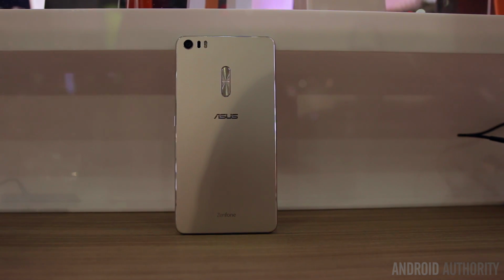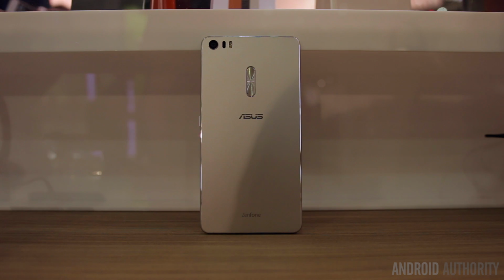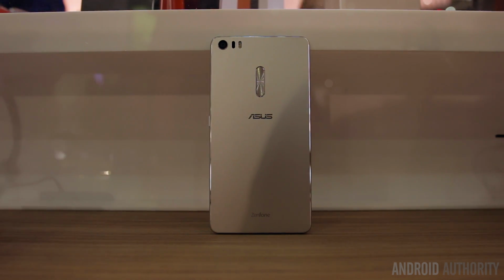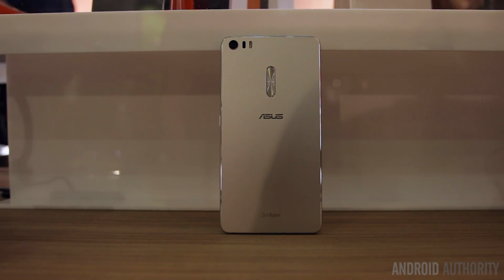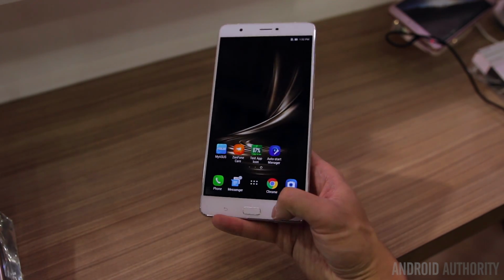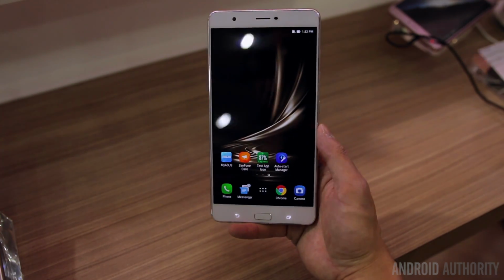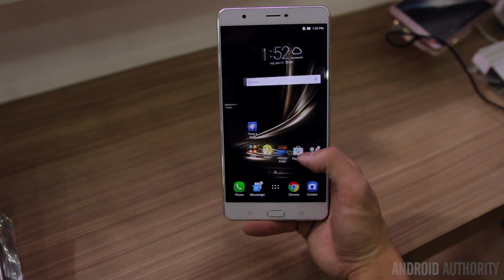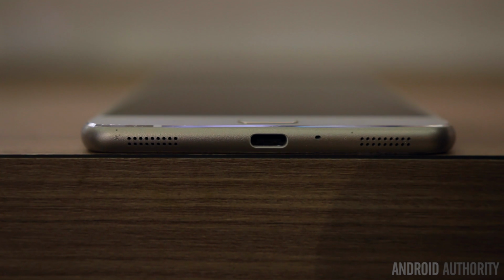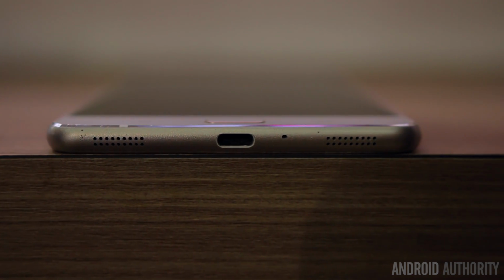And lastly, we have the Zenfone 3 Ultra, and this one is the biggest one out of the bunch. It still has an all-metal build just like the Zenfone 3 Deluxe, but it has a huge 6.8-inch 1080p display on the front, which makes this a very big phone, and it's almost tablet territory. But the nice thing about the Zenfone 3 Ultra is that it has TV-grade dual speakers on the bottom and DTS Headphone 7.1 surround sound if you really want high-quality audio.